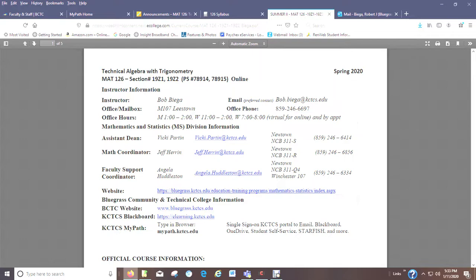My office hours are listed here, and I'm going to do something new this year. I'm going to do virtual office hours on Wednesday nights from 7 to 8 for those of you who work and don't have time during the day, and maybe you need to discuss something with me. Right now, it's going to be over email. There may be other ways, and I'm going to look at them.